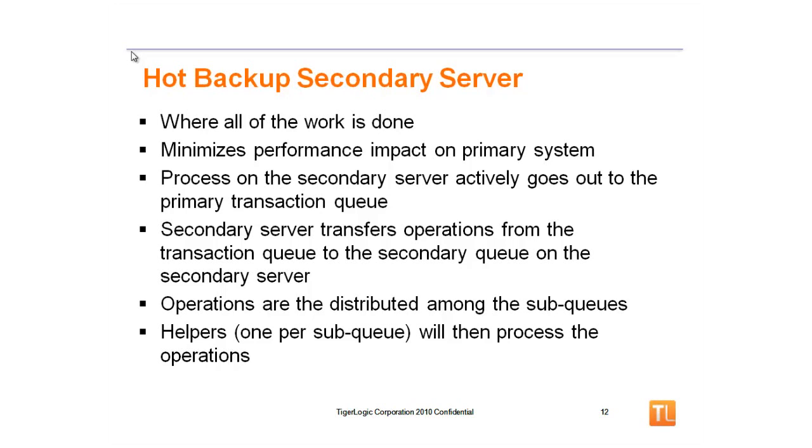There's a process on the secondary server that actually actively goes out and is constantly bringing transactions over to the secondary machine. If it doesn't see anything there, it'll pause for 10 seconds, or that's tunable also, or 15 seconds, and it'll go try again until it makes sure that it has something to do, so it's not spinning too quickly. Once the transactions come over, they're distributed, and the helpers, one per sub-queue, are actually phantom processes. They're writing to the secondary database. You can even tune the number of helper processes. So all this is tunable.